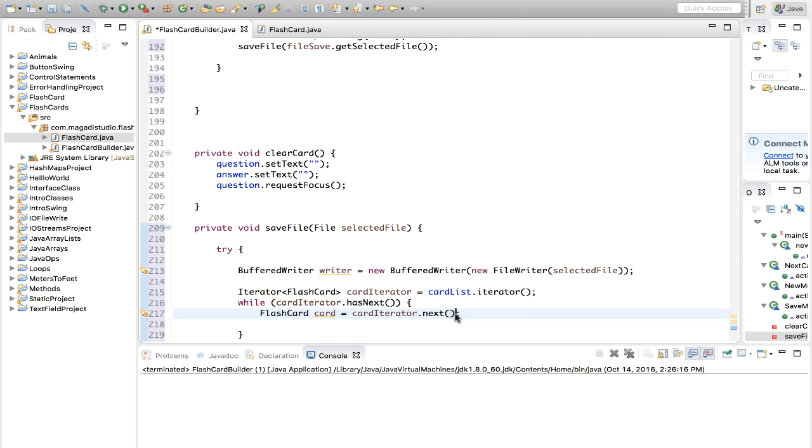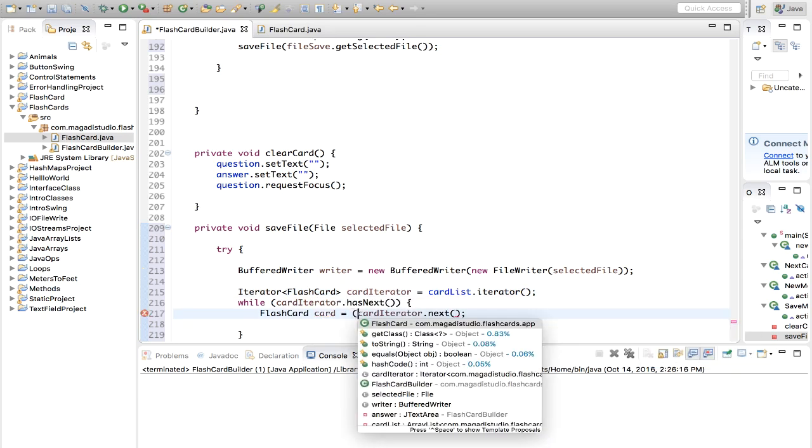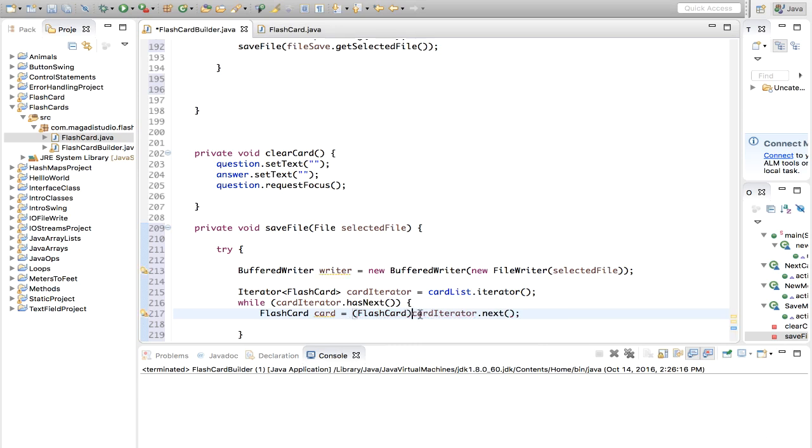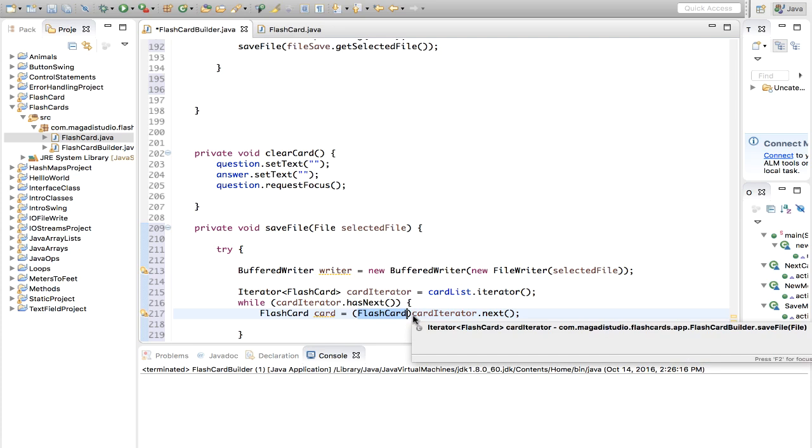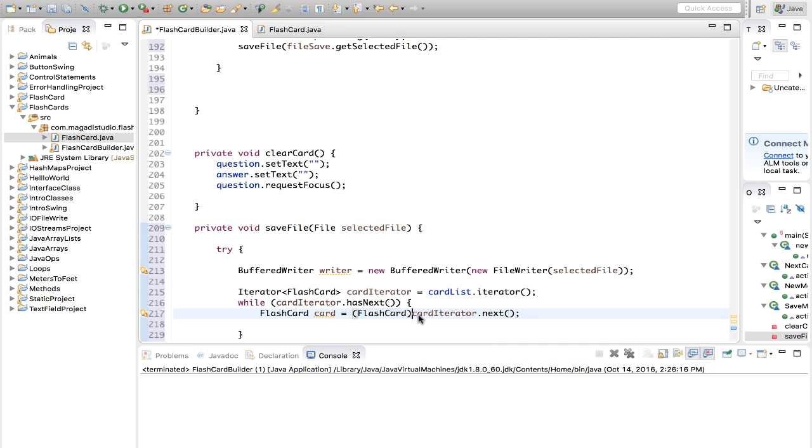And we know it's going to be, right? Because we know that this iterator has FlashCard items. But just to be safe, I always like to say FlashCard like this. So this will guarantee me that whatever is coming out of this iteration here, of this cardIterator from our cardList array list, it's always going to be a FlashCard. Again, you don't have to put it in, but I like to do it this way. I'm guaranteed to always be receiving a FlashCard, even though we always will. But it's just a precautionary measure here.